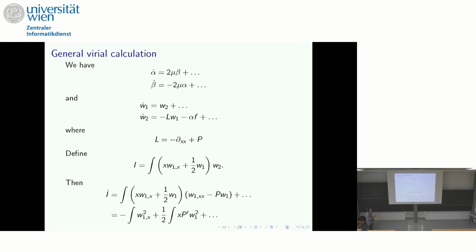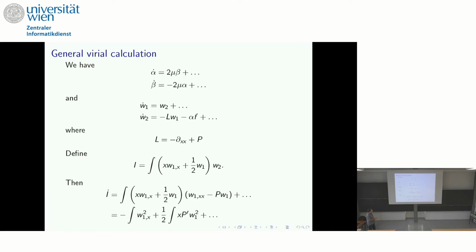So let me explain this virial calculation. The virial calculation is very simple. You start with the system, as I said, and the linearized operator is not so important what it is, just a Schrödinger operator. And let's say that your weight function is x. This is not correct. It cannot be x because in general, in the energy norm, this functional would not be bounded. But let's say it is correct, let's say we can put x.